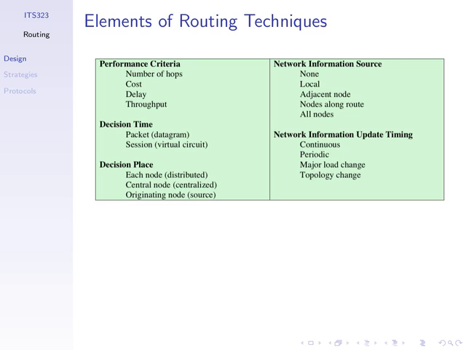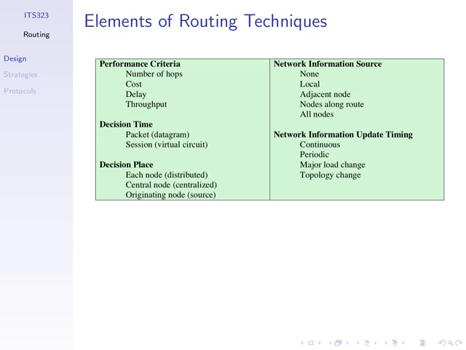Periodic, every 1 minute, Node 2 tells Node 1 that its link to Node 3 has a delay of X milliseconds. So Node 2 sends an update to Node 1, say every 1 minute. This is the status of my links. And as things change in the network, every 1 minute, Node 1 will learn about those changes.